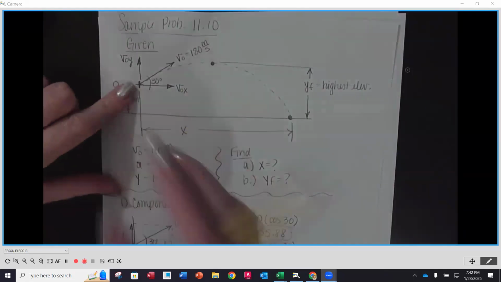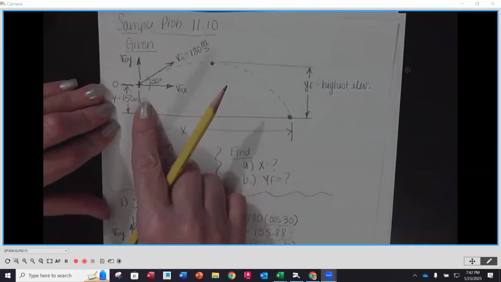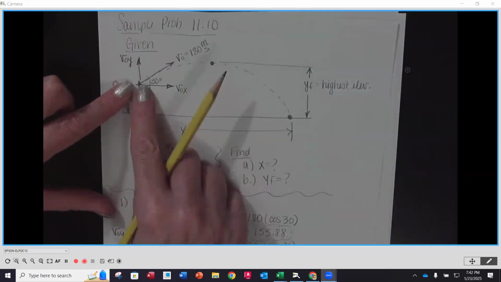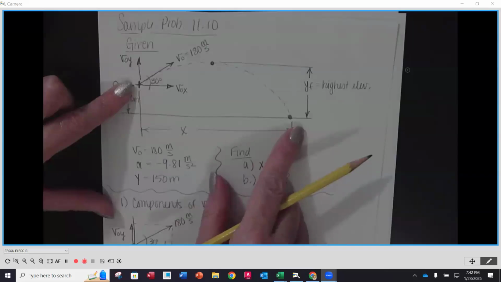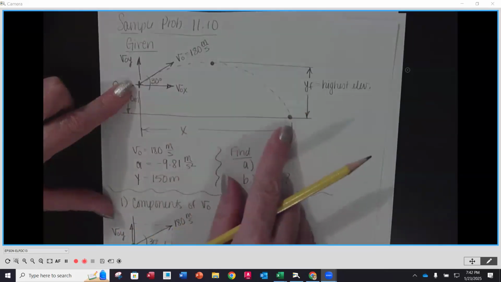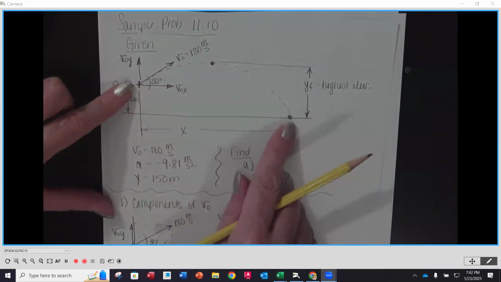So we want to know, okay, if I throw it up at that point, this offset distance, how long is it going to take to go from that point and just drop down? Because that's going to be the time that it takes to get over here, because those two things are going on at the same time. But how far does it take to drop from where we're at right here to there?